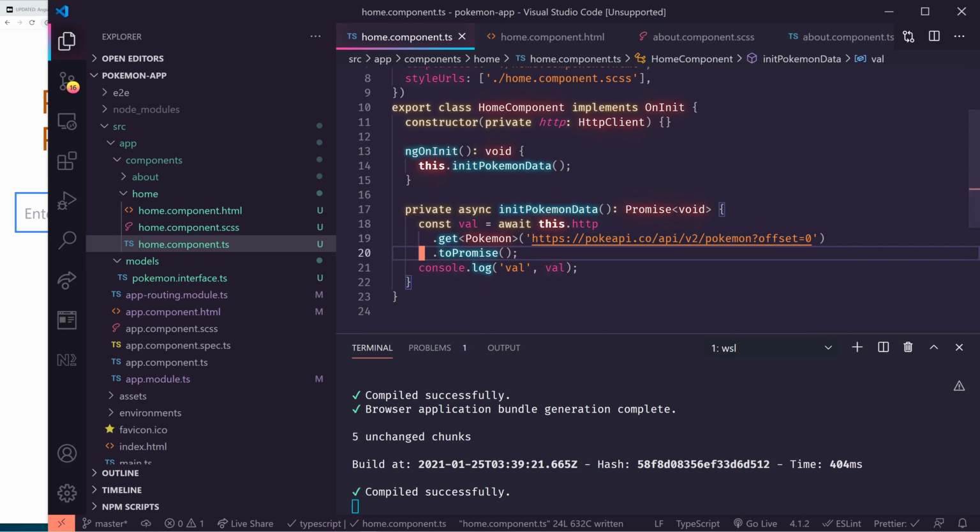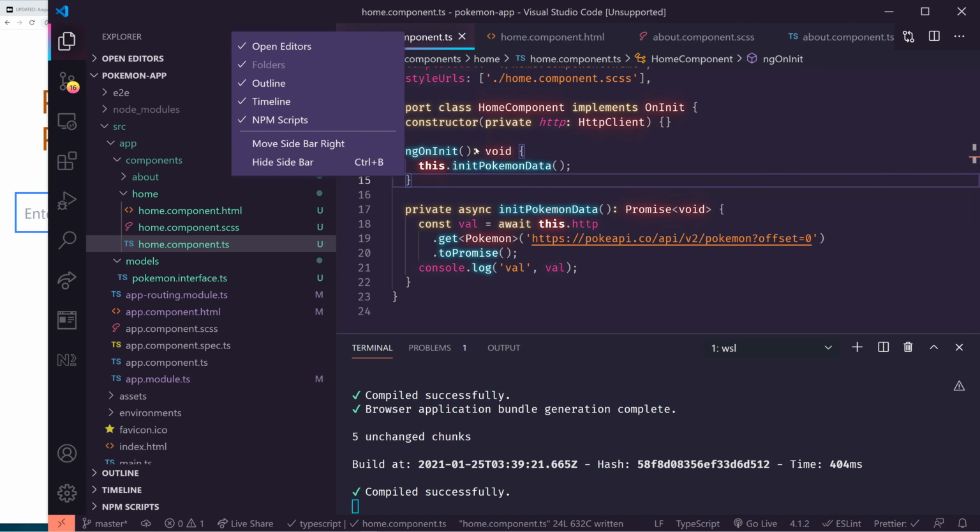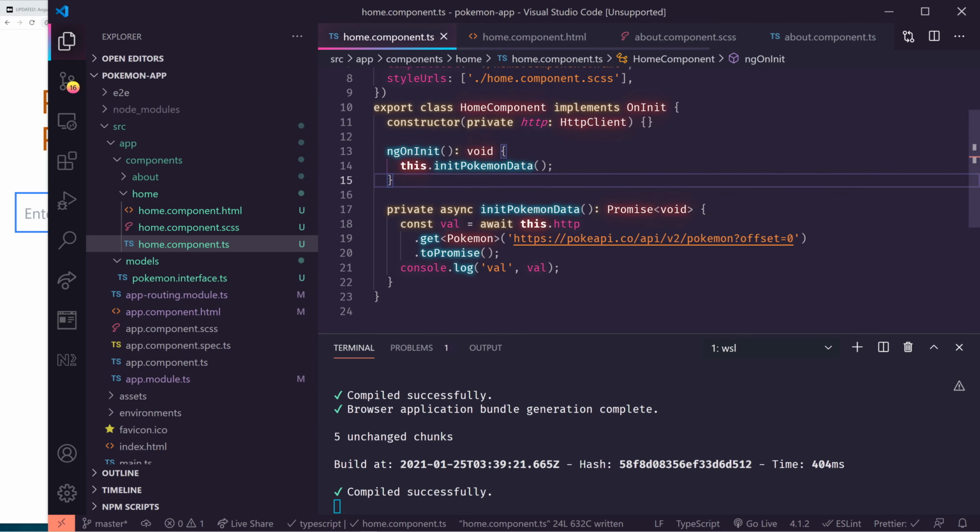Now, what I'm doing right now is the simple way of grabbing information. I basically converted this observable over to a promise, but it kind of defeats the purpose of having observables if all you're doing is converting them to promises. So since I want to show you a little bit more advanced way of doing this, I'm going to convert this promise and actually use it as an observable. And think of an observable like a stream of data, and we can manipulate that data however we want.